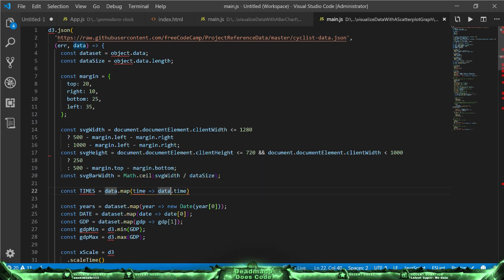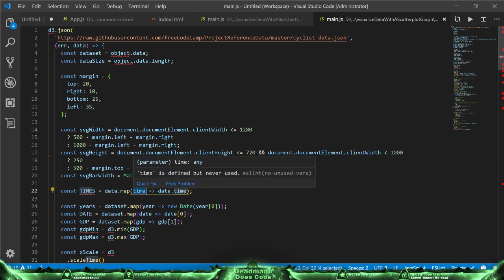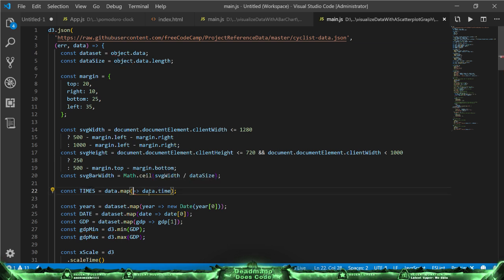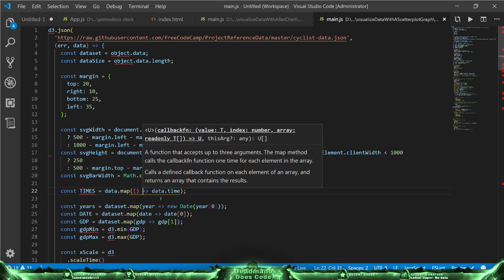Data dot time. Time is defined but never used. True.